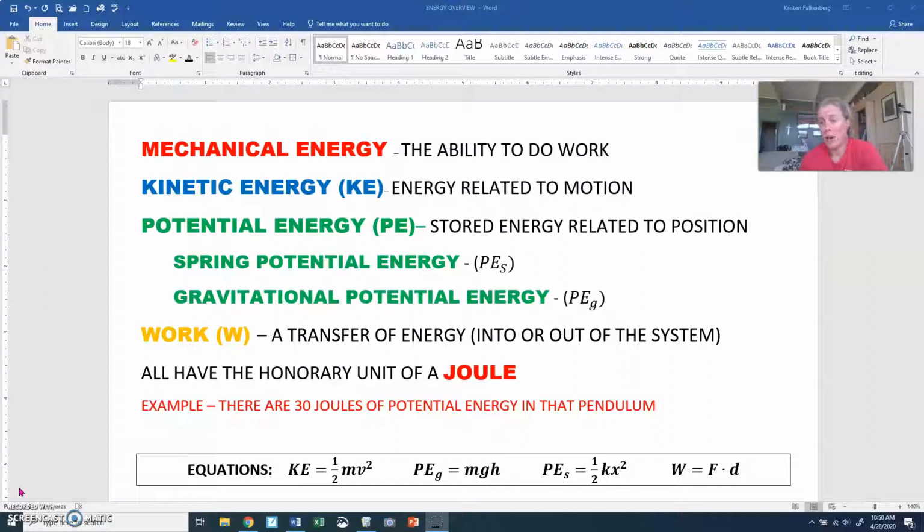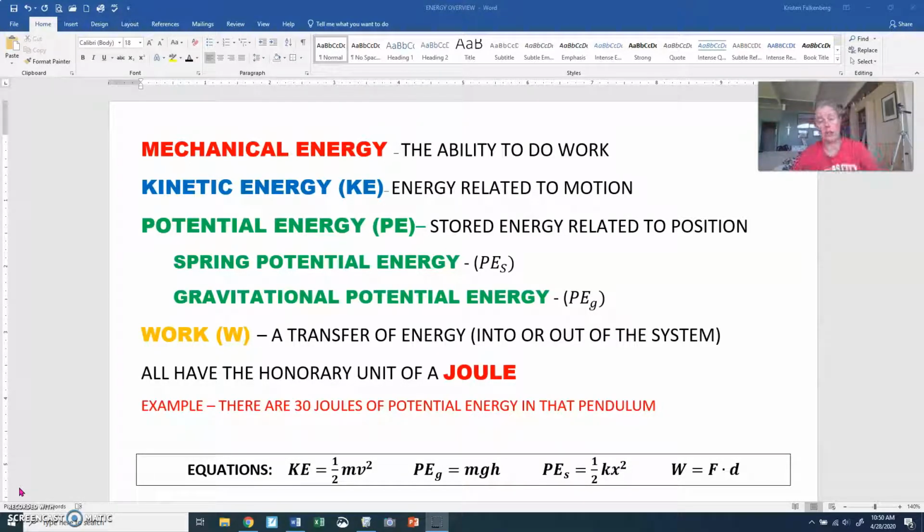But what we're talking about in this class is mechanical energy. They had some other types of energy talked about, like chemical energy, how your body transfers all that stored energy in you, whether that's muscles or fat. Fat is stored energy. And then what we're going to work with is just mechanical energy and mechanical work. So mechanical energy was defined as the ability to do work.